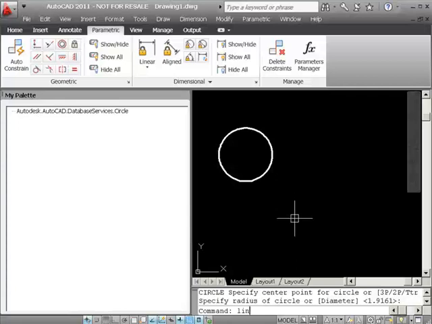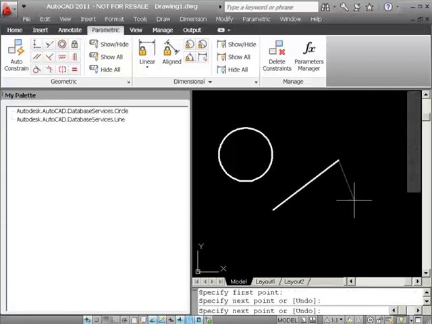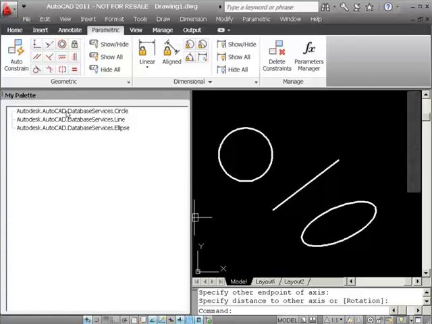If I add a line, the entity is put in the tree view as well. So you can see I'm getting some events to happen when objects are appended to the drawing database.